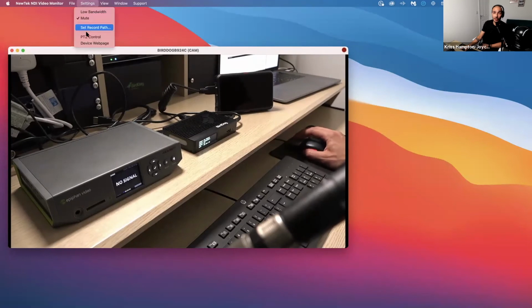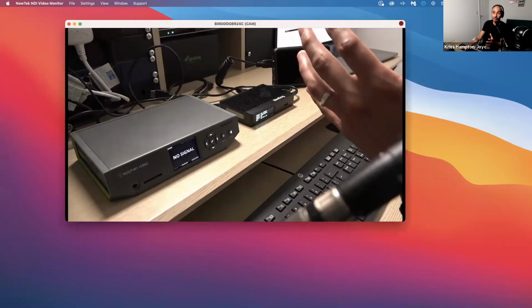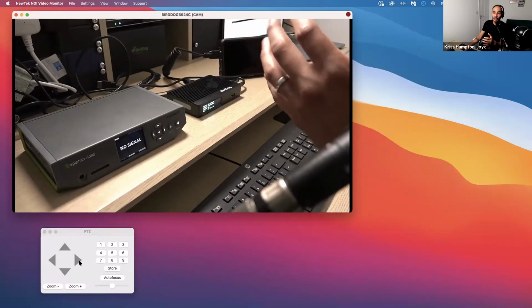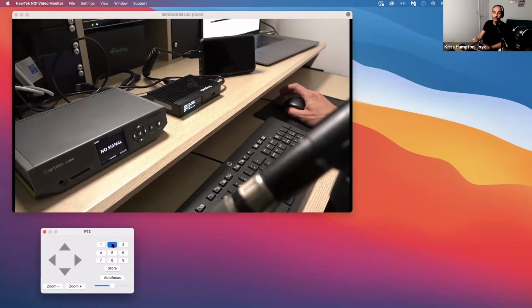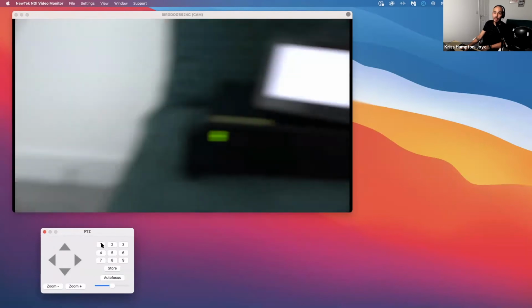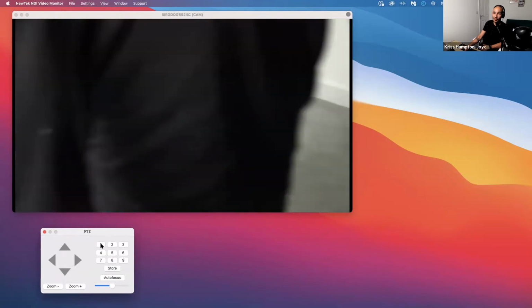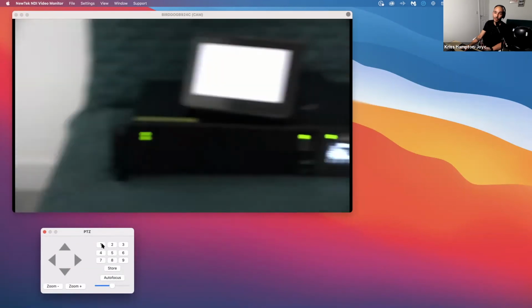And just to prove the point before, when I said with NDI we can send stuff back to the camera, even from this free bit of software, I can control my PTZ camera. We can fire off presets. There was a part of me there hoping that this was the right preset. It wasn't going to go to a very untidy section of the room. See, so we can control this remotely.